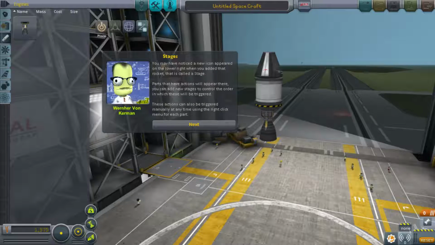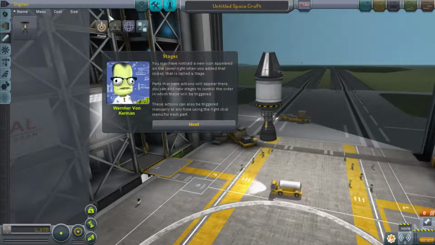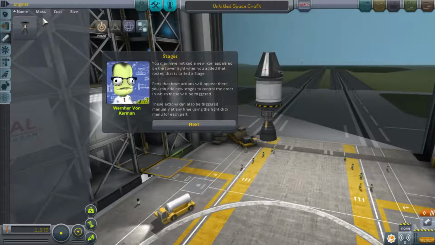I think this is probably weight. I don't know. This is the center of gravity, this is the thrust, this is like airflow, which you wouldn't really use. I can't even click on any of them. All of these are different part categories. They used to be at the top last time I played. You can sort by name, mass, cost, or size. These buttons here are brand new to me.